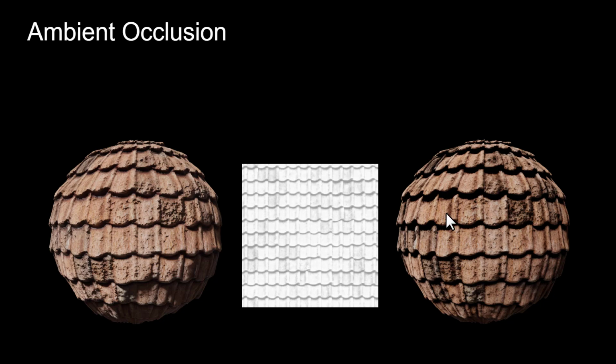These are often used to save time in rendering because it might take too long for a scene to calculate the light bounces to all these tiny spaces. These maps can not only boost the contrast of your models, but they can also be used to drive grunge or weathering effects as well.